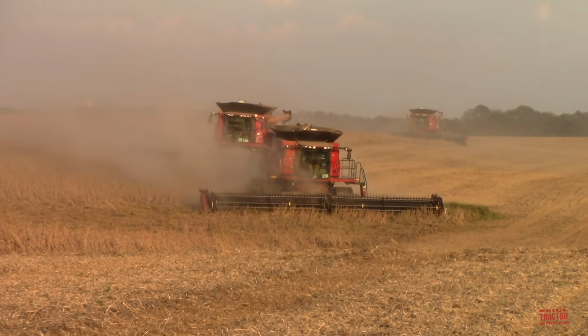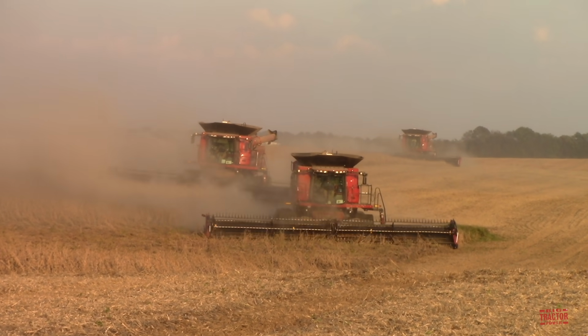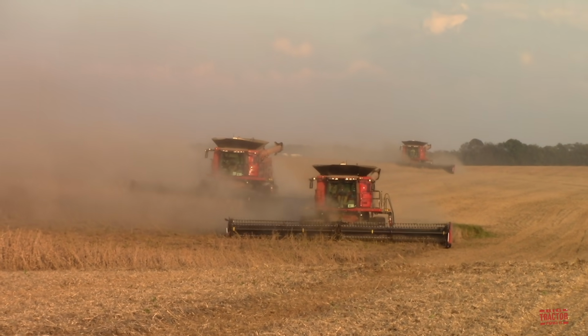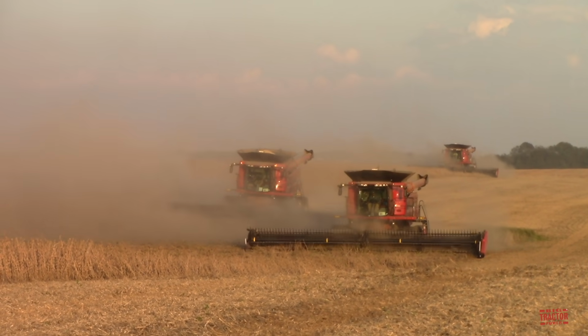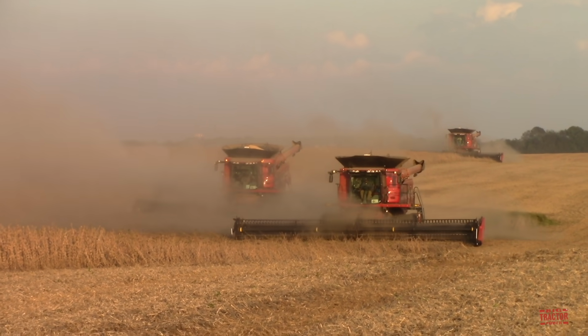This farm utilizes three Class 9 Case IH 9240 Axial-Flow combines. They're harvesting the second crop of soybeans that was planted after the wheat harvest in the summer. These big 550 horsepower machines with 410 bushel tanks harvest the crop and spread the remaining residue back on the field.